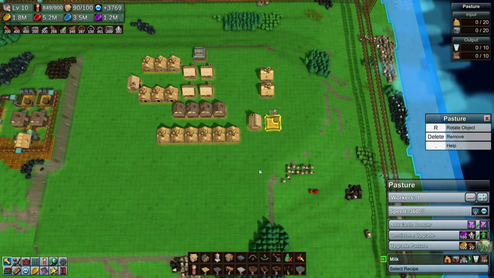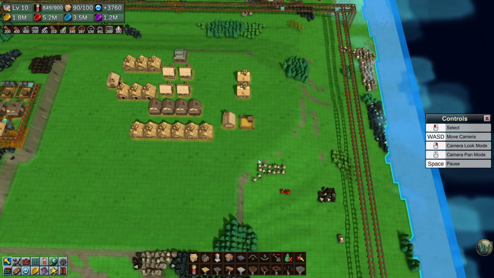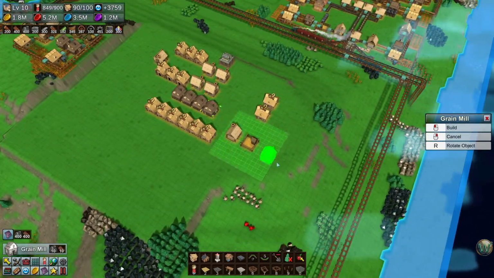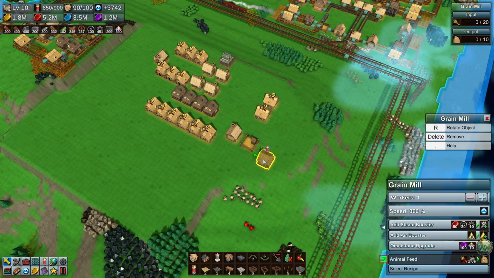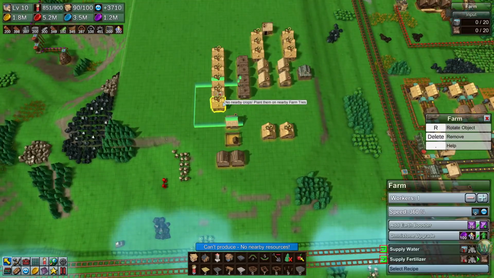So, let's see. And then you need 2 grain mills and 4 farms feeding just this. 2 grain mills making animal feed, of course. And I've already crowded myself out. And then 4 farms with grain.